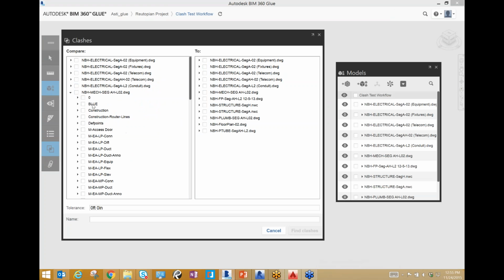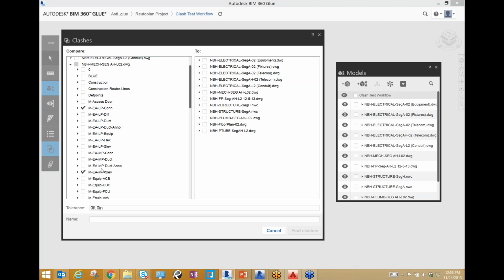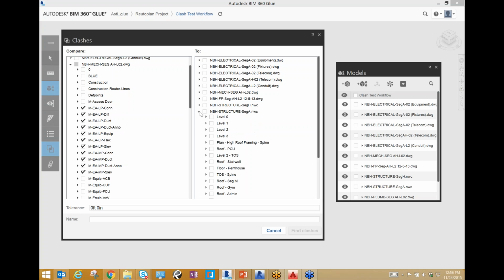Okay, for the mechanical, let's say we just wanted to test all of the exhaust air against, I don't know, let's just say the structure.